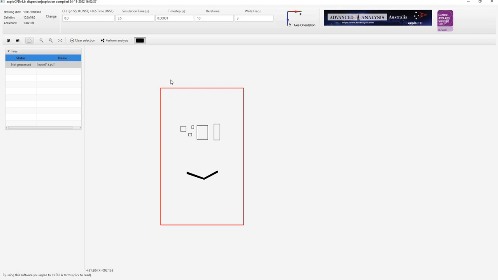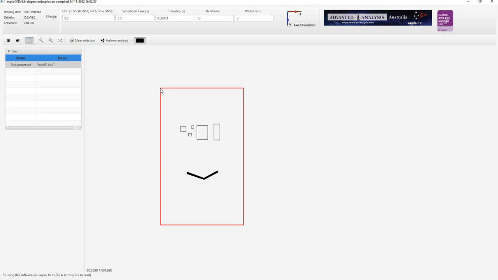Now we need to set the dimensions of the domain. In order to do that, usually on a PDF there's a scale that you can apply. You just need to measure the dimensions of the drawing. Now, PDF drawings could be any size. There's no rhyme or reason to the physical size of the actual drawing.